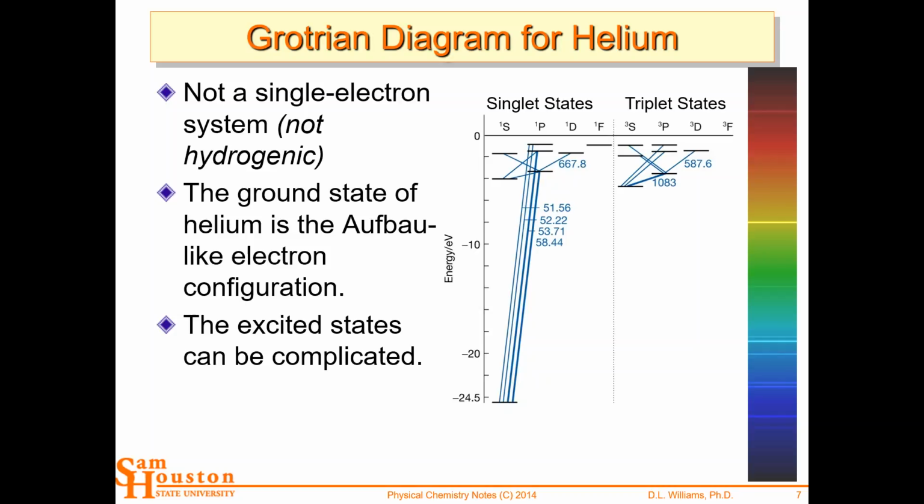So we need to designate that, and we see up here in these columns, no longer is it lowercase s, p, d, and f. It's capital S, capital P, capital D, and capital F. And then we have a superscript in front of that of 1 or 3. So these are the singlet states. So this would be the singlet P. You have the singlet and the P. So that's the singlet P state. This would be the triplet P. So when we're talking about singlets or triplets, we're looking at that superscript that precedes the term symbol. So if I see a 3 up there, I know it's a triplet. How many unpaired electrons do I have?